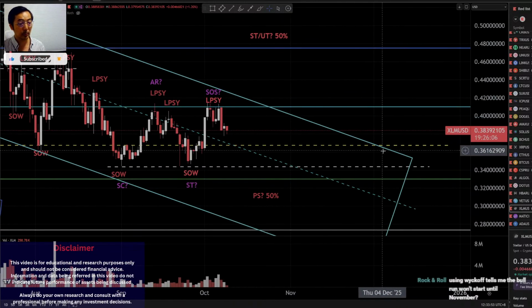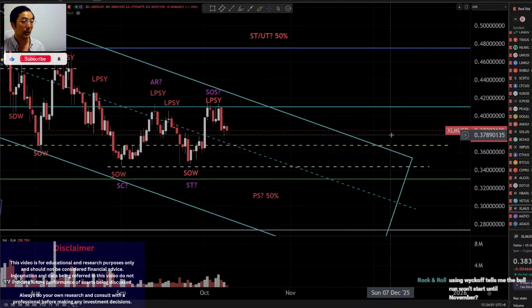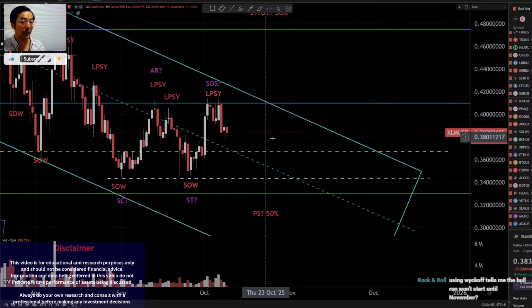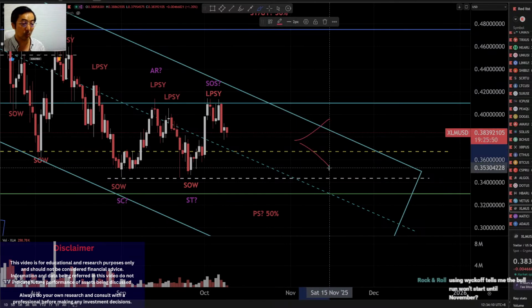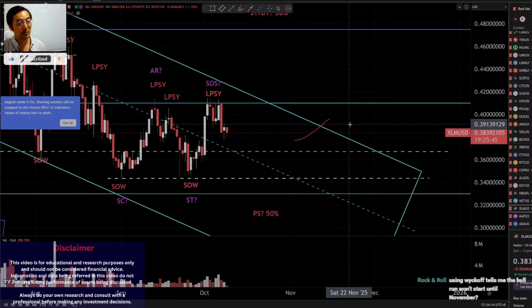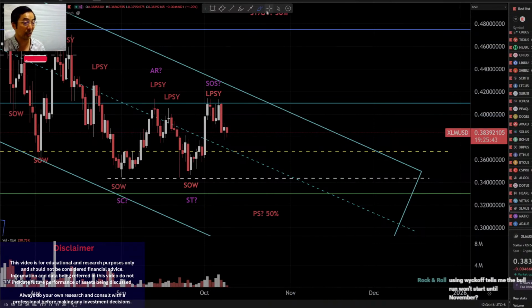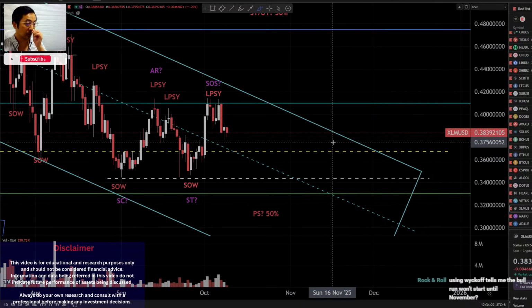So this blue line crossing the yellow dashed line over here is somewhere around the beginning of December, like the 1st or 2nd, so it's very close here. So by the end of November or somewhere around that time, because the breakout won't wait for the fairy tip to happen. Not 100% of the time, but most of the time it is not going to edge towards this fairy tip before the breakout happens.